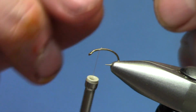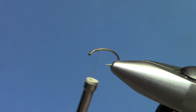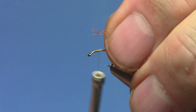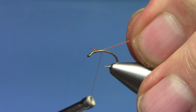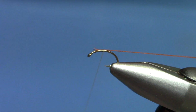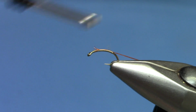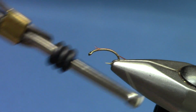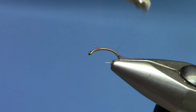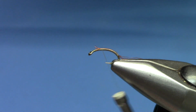You just need a few wisps out the back. Tie that in, and then either trim those butts or just pull them back so that they don't extend over the eye of the hook. And I want to come down the bend. This is a fly that's going to suspend in the water, so go ahead and get it down the bend a little ways.